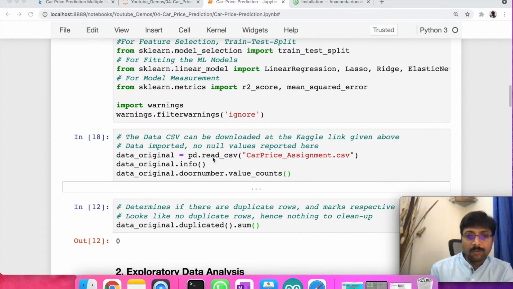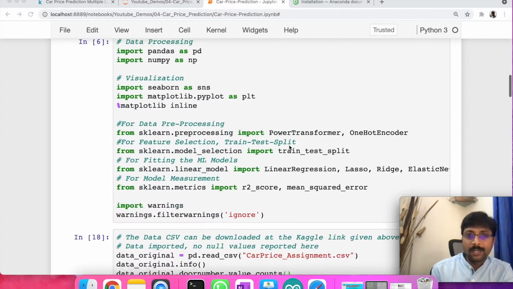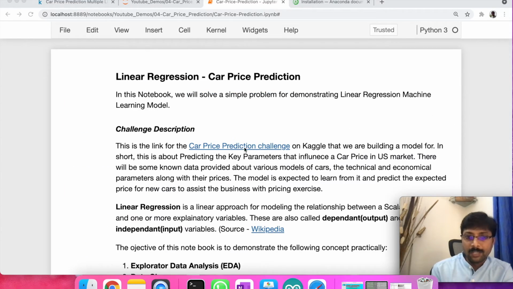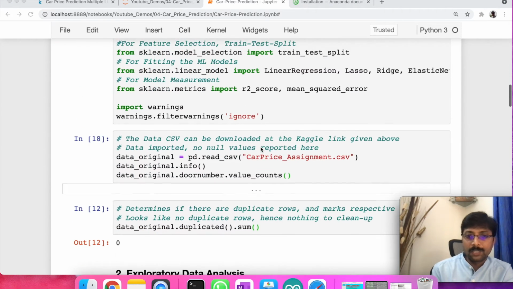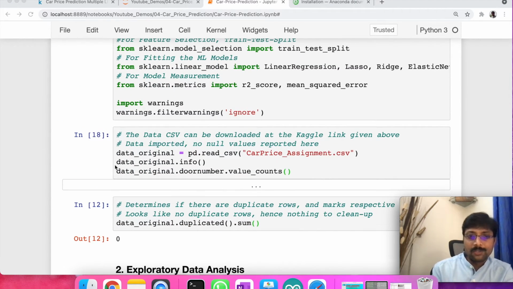Moving forward, here we would be importing the actual data, the CSV file. It is not included in the repository. I would provide the link of this particular notebook in the video description below, but I would not be providing the CSV file. This can be directly downloaded from Kaggle, and the link for that is present in the description. So please download from there and keep it in the location of this notebook. Then you pass that path in order to load this data.